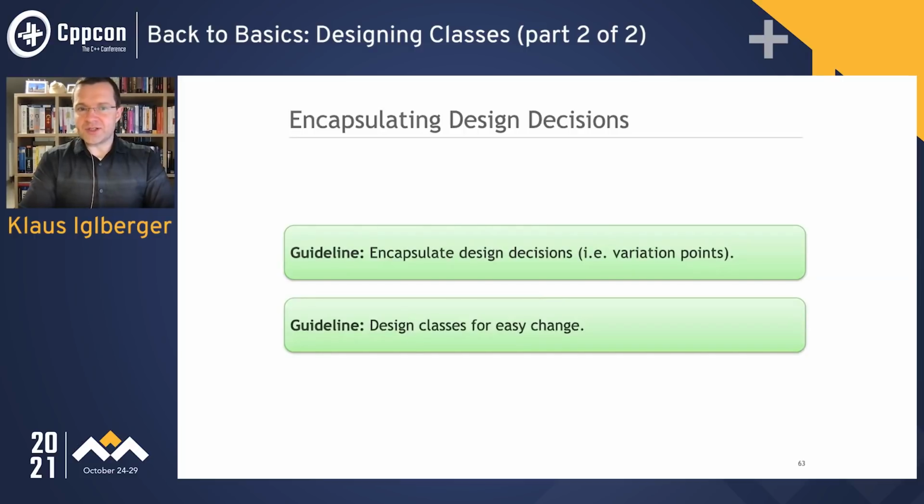And by that, of course, design classes for easy change later. And yes, of course, it's hard to estimate what will change in the future. Any kind of prediction is hard, especially if it is about the future. Therefore, it's always a good thing to perhaps encapsulate things a little up front to not have problems later.